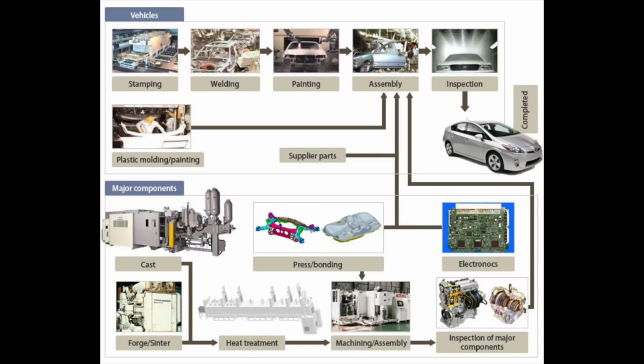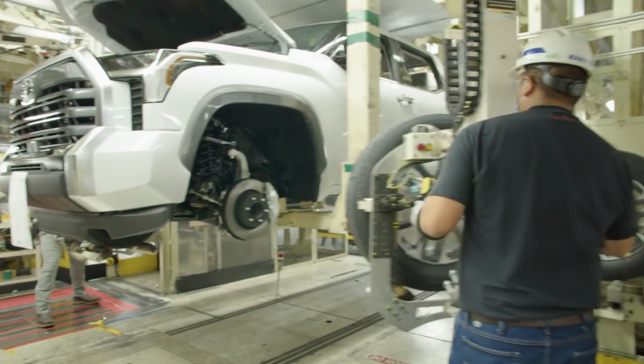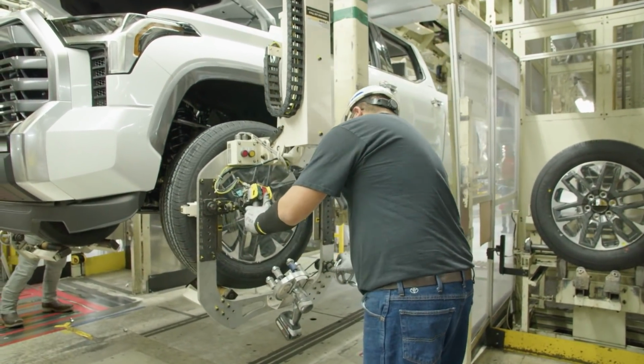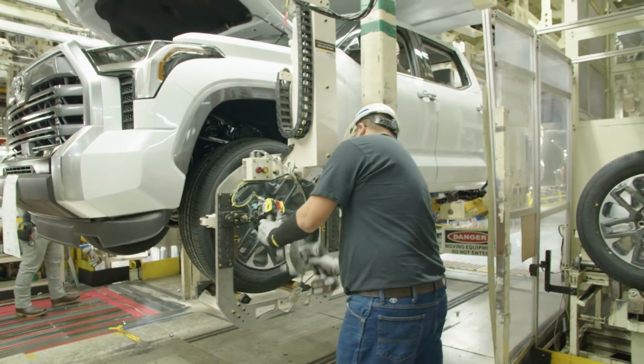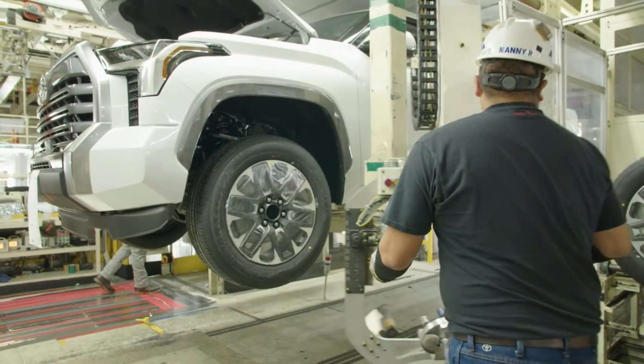Now, here's an interesting thing that most people don't understand. Andon is widely understood by many car companies, and it has been implemented at almost every car company. But the reason why it doesn't work in most companies is that they don't actually follow the true meaning and the true purpose of Andon. When you pull the Andon cord, you ask for help, someone comes to you, and then if you can't solve the problem because it is more complex than you can fix within 1 minute or so, well, you're supposed to shut down the line.